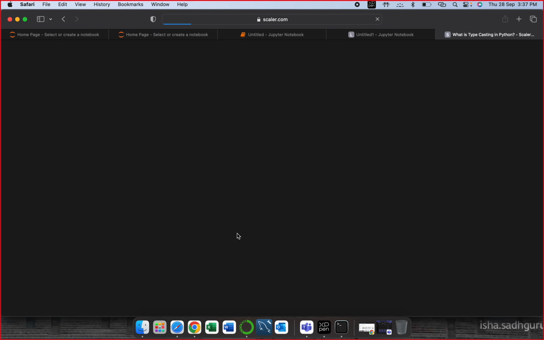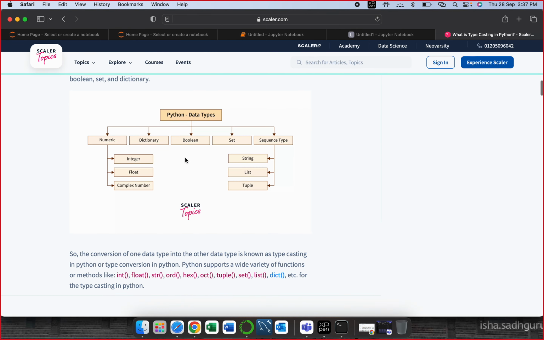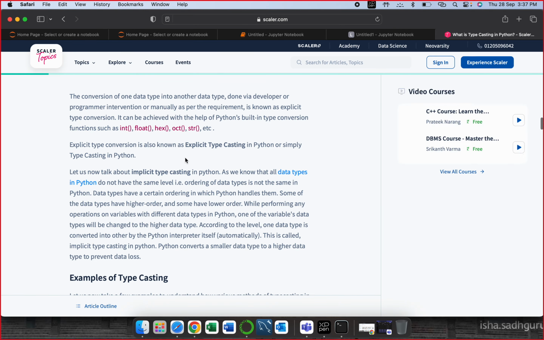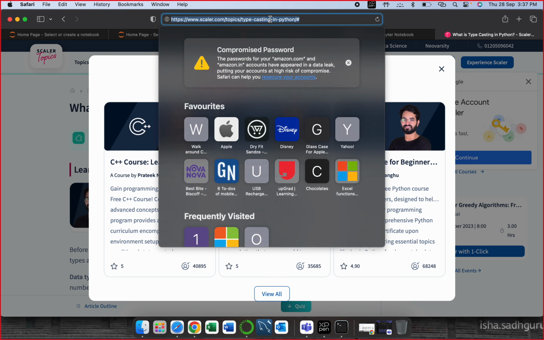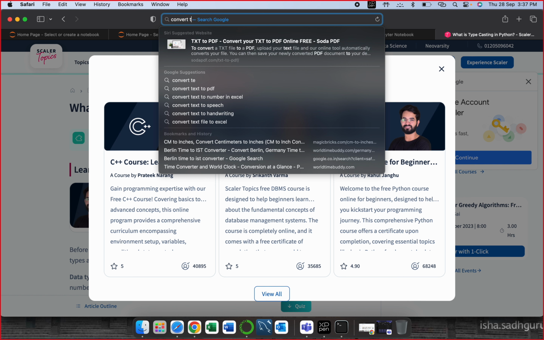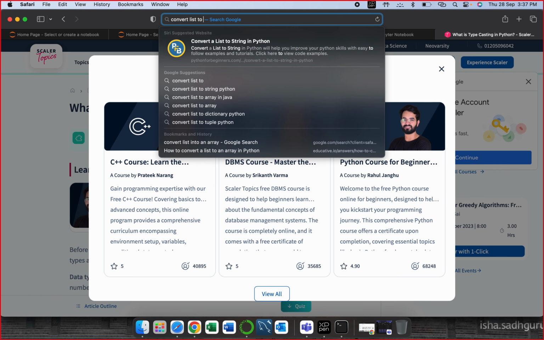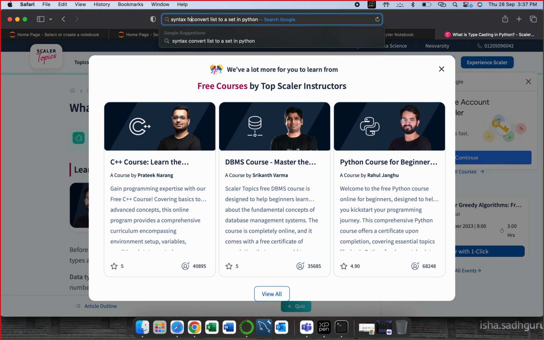I'm converting the data type from one type to another. Let's say, convert list to a set in Python. Syntax for.